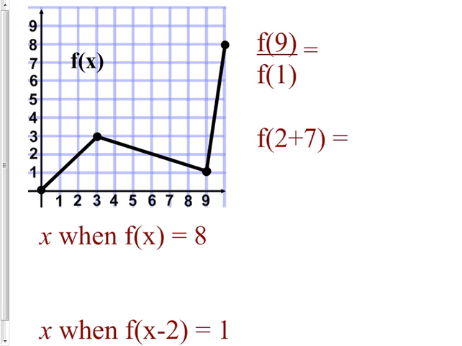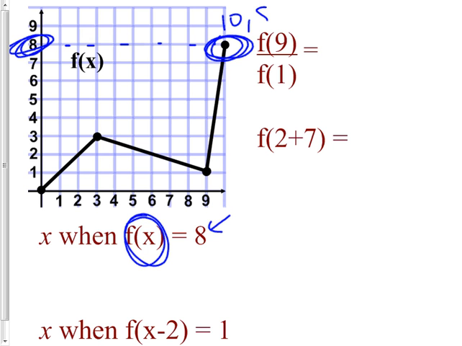They didn't tell you x this time. See? There's still an x there. They told you y. They're telling you y is 8. Now you've got to say, oh, y is 8 is up here. I follow that across. That must be that point. And that point is at 10, comma 8. And I already knew the 8 part, so I needed the 10 part. So the answer is x equals 10.